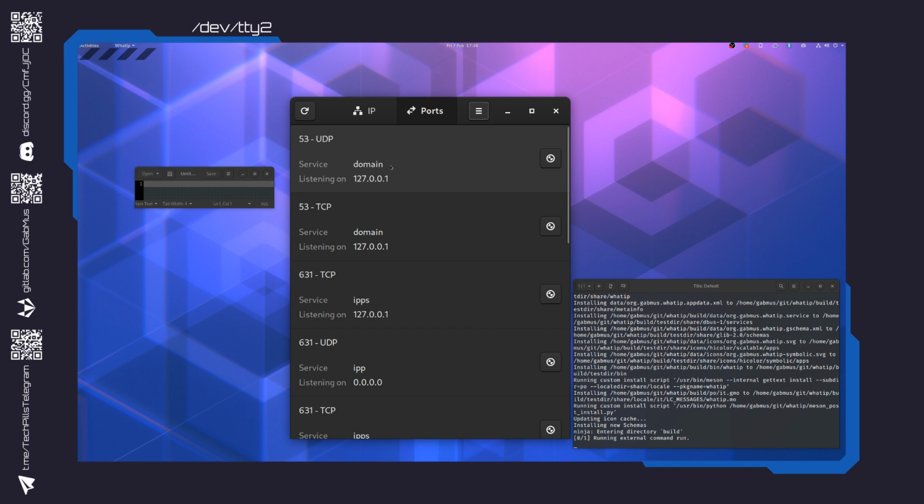I actually pulled this information from /etc/services, which should tell you, particularly for reserved ports, the service that the port uses. But again, that's not 100% reliable. It's just more of an indication of what it should be. It also shows the address it's listening on, and you can also test it.